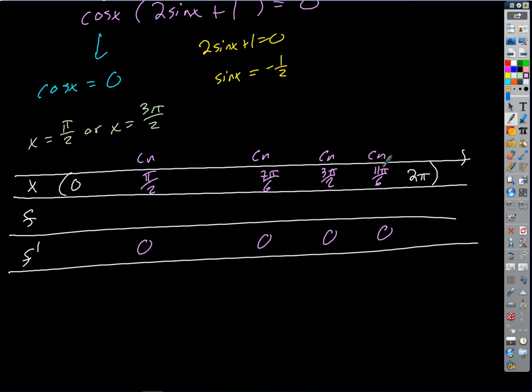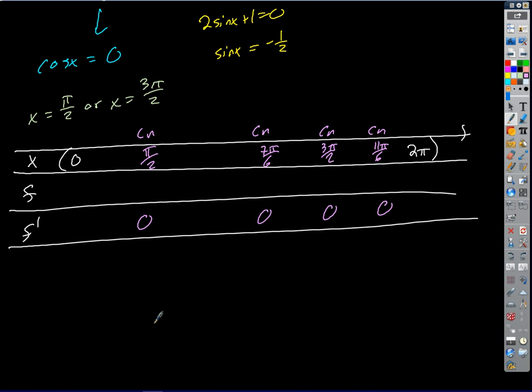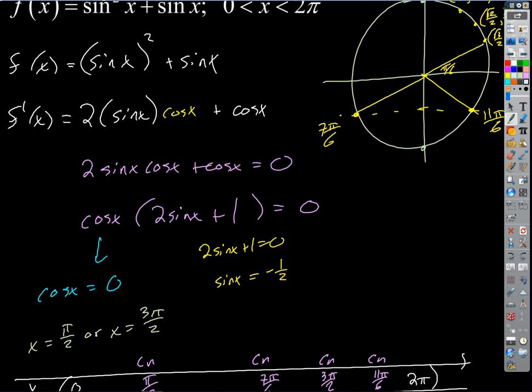Where could we possibly transition from positive to negative or vice versa? Only at the zeros. Isn't that what 0 means? Think about 0 on a number line, right? If we take the real line, 0 is the transition from the negatives to the positives, right? Okay, so the only possible places where we could be transitioning sign would be at those critical numbers. And so all we do is choose convenient test points around those critical numbers, and we'll make them as easy as we can. We just want to know the signs of the derivatives. We don't even care about the values. We're going to pick a convenient point between 0 and pi halves. What might that be? Pi over 4, between 0 and pi halves.